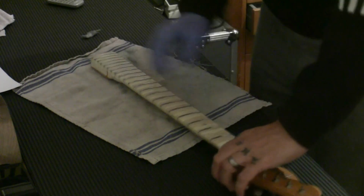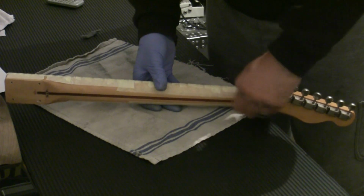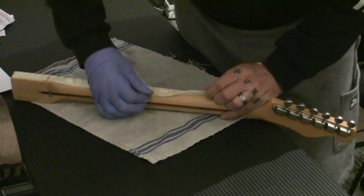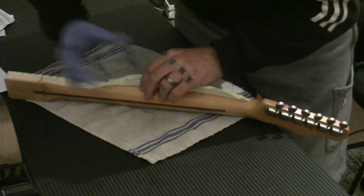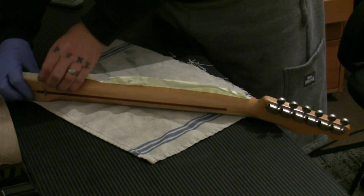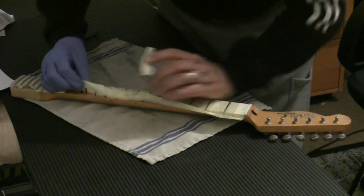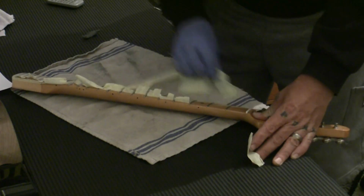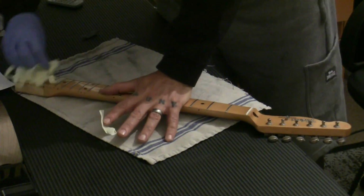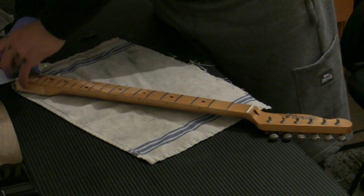And there we are, all done. That's the frets polished. And now I'll show you why. I'll put a strip of tape along the length of the neck, so you can get all the tape off in one go. More or less in one go.